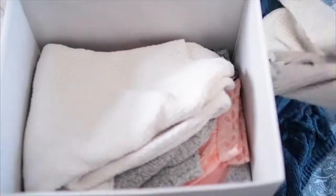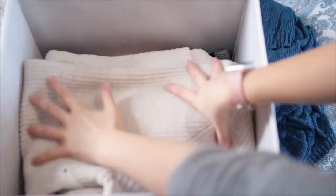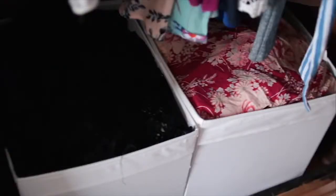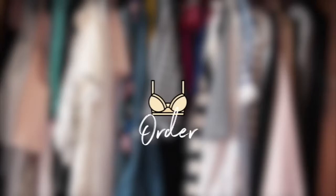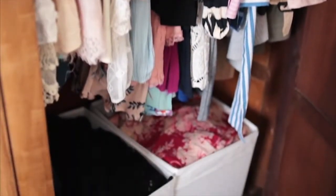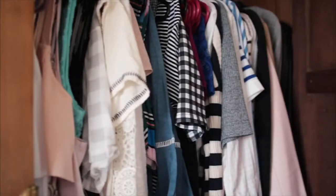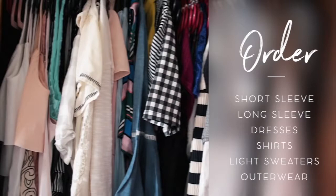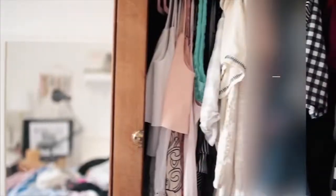I like to store all of my out-of-season clothes in these big IKEA boxes that I put at the bottom of my wardrobes. I know that's not very KonMari of me, but I absolutely cannot stand seeing clothes that I know I'm not going to wear on the rail — it drives me insane. Being able to very quickly pick out an outfit from the things you know you're actually going to wear for the season is so important. So I like to create an order in my closet: mine goes from short sleeves to long sleeves to dresses to shirts, and then to light jumpers and outerwear — for the summer season of course.